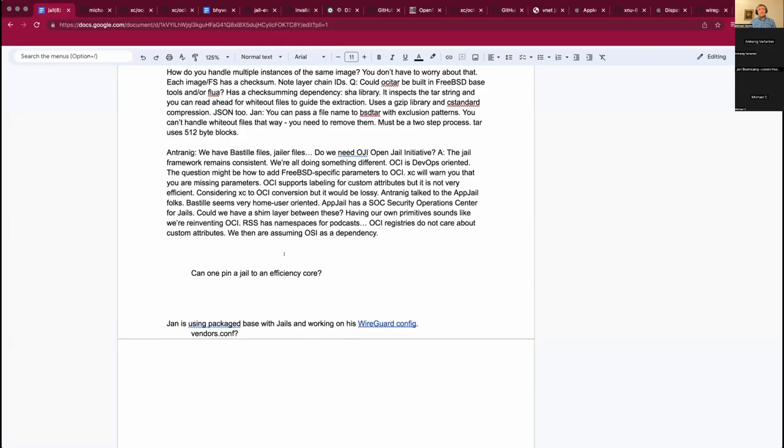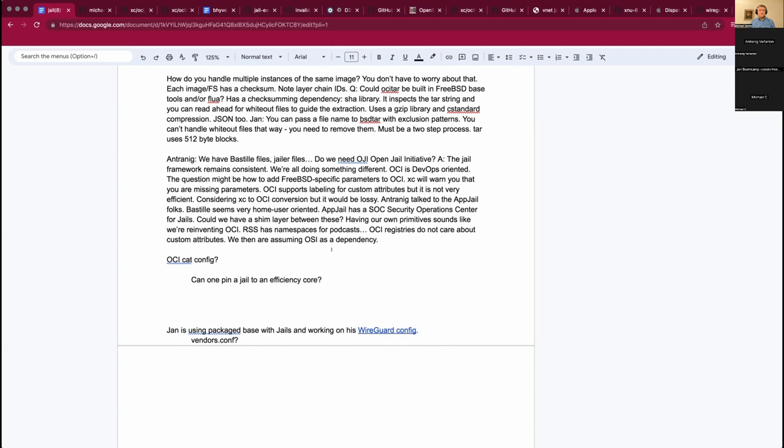But the idea is that under the XC repo, there are multiple tools. That's the OCI cat config, that's the OCI cat manifest. Those are tools you can already use to fetch information from an OCI registry. So if other jail tools want to use that as a base to fetch layers or other things from OCI, you can just use those utilities. It should work just fine. And probably I can add the functionality to pull the layers to local. That probably has some issue with how to deal with different credentials for different registries correctly. But I can make a prototype that you can use to pull the images or layers, then Bastille or Pot or FJail can all use OCI as a means to distribute the jails. I think that's a way that would work.